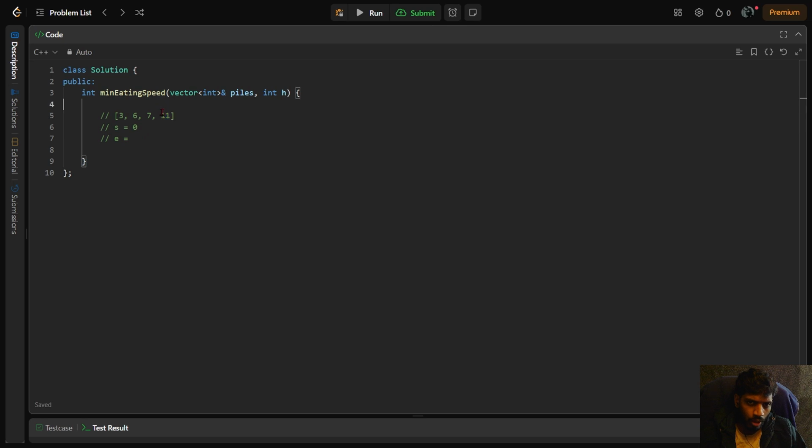Going more than 11 does not make a difference. If the speed was 12, it again won't matter, since she will be able to finish the largest pile, which is of size 11. So going more than that adds no value. So the ending index that we have to check for the range is going to be 11. And what is 11? It is the maximum of the piles.